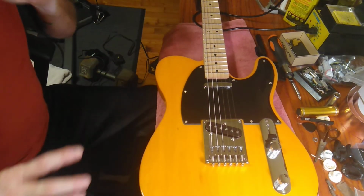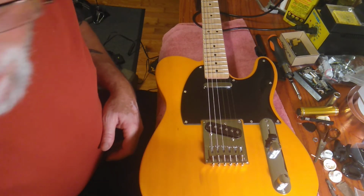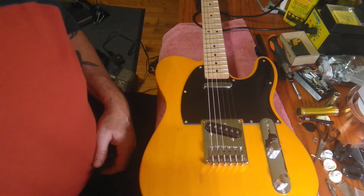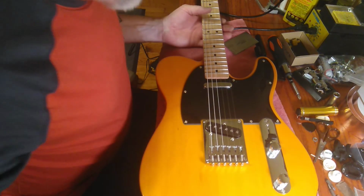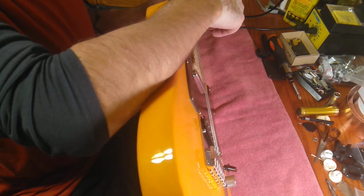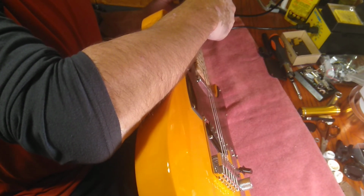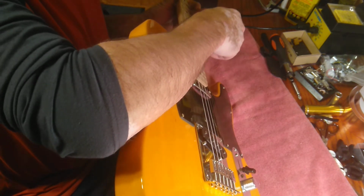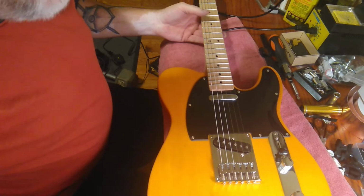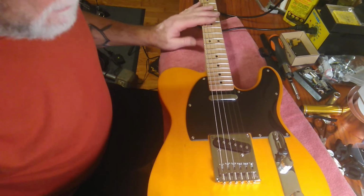Okay, we got the strings on. Got the neck set, you know, kind of where we want it. Now I can't find what I'm looking for. Oh, all right. Our neck's set. So our string height, if it's a 12 fret, is 3.25 millimeters, which is extremely too high. And all this other is way too high. Plus we got to set intonation and all that. This video is going to be way too long for me to go into all of that.